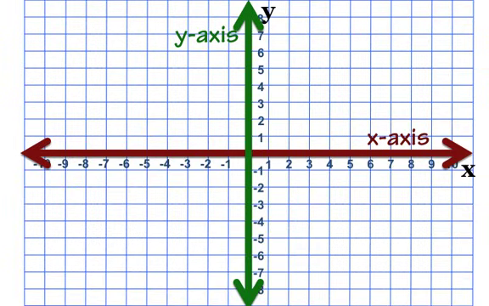And what's really important about the XY coordinate plane is this point right here, because this point is the origin. And like we said before, the origin is where our x-axis and our y-axis intersect. So therefore, that's the origin. And the coordinates for the origin are 0, 0. And we'll start talking more about coordinates in a minute.